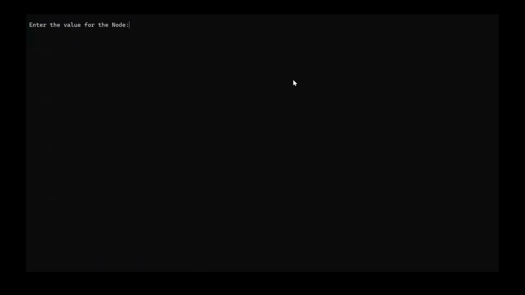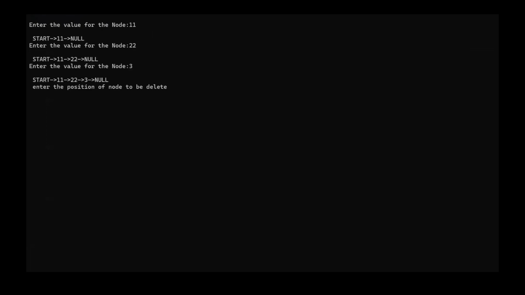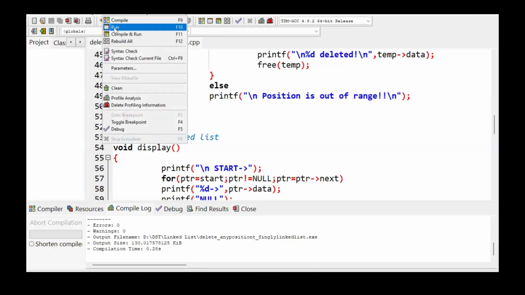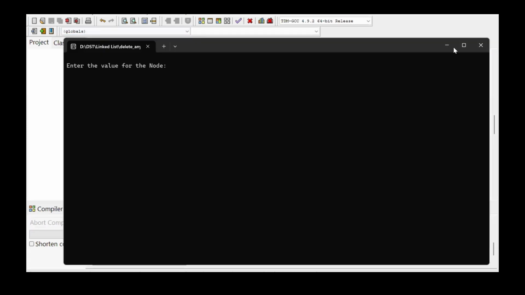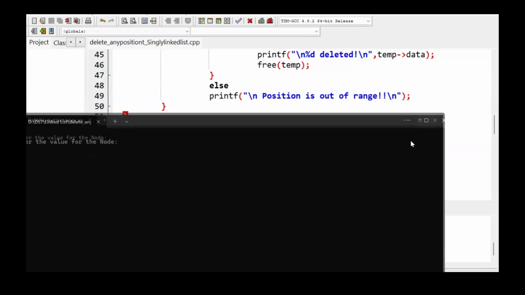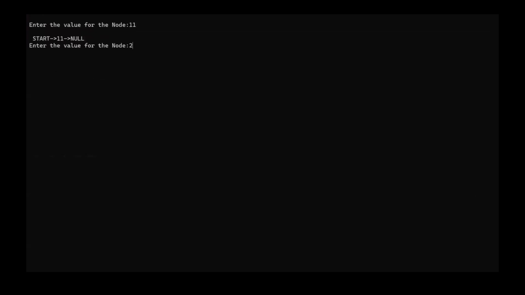Whenever we run the program, first value, then 22, and 33. Enter the position to be deleted: first. 11 is deleted, yes, because the first value 11 is deleted. Then after that we write the printf, so it shows 22, 33. As I have already told you, we have to run multiple times. Before running this one also, we have to check the values. First value, then 22, then 33.